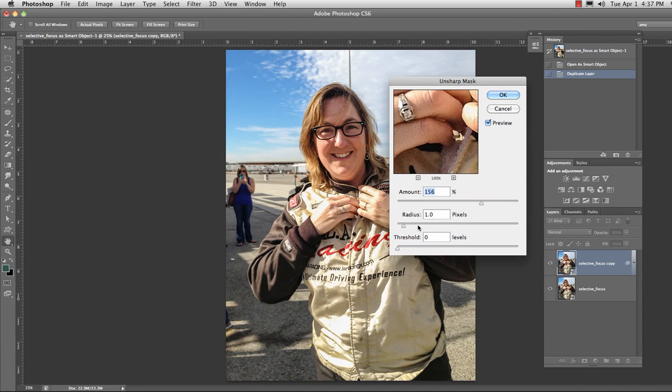And I'm going to use kind of a high amount here because I really want you to see it. When you place the cursor over this little panel and you hold it down, that shows you a before and after. So if you click on it, you can see the before, and then when you release, it's the after. So now she's really, really sharp.